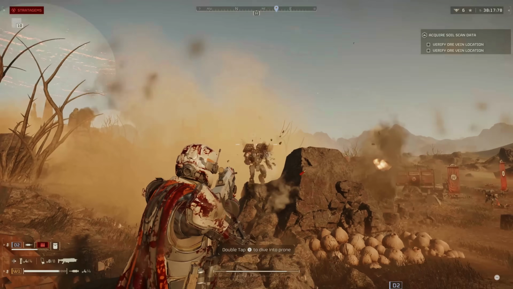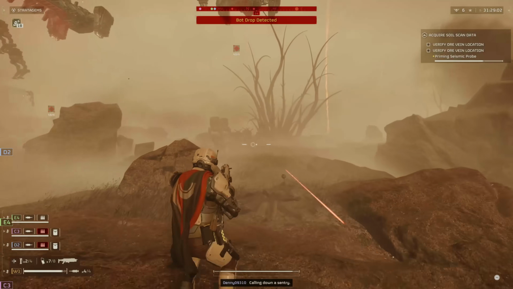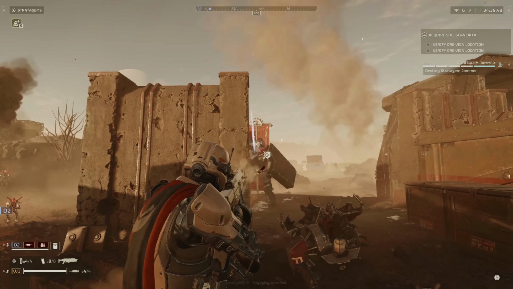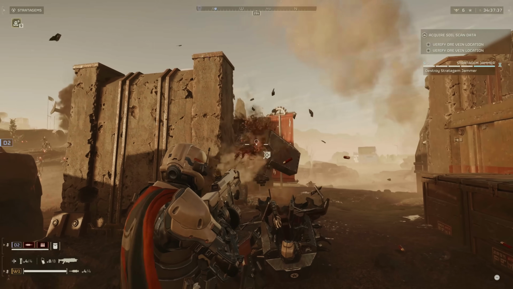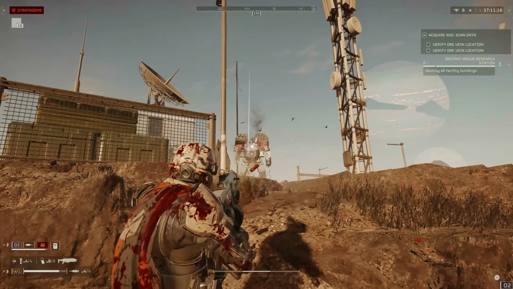Unfortunately, when it comes to bots, the spray and pray begins to lose some of its luster. While it's generally effective at dispatching light infantry with relative ease, devastators will either take a full mag or more, or you'll have to get lucky with a headshot. Neither strategy being one worth risking the mission over.